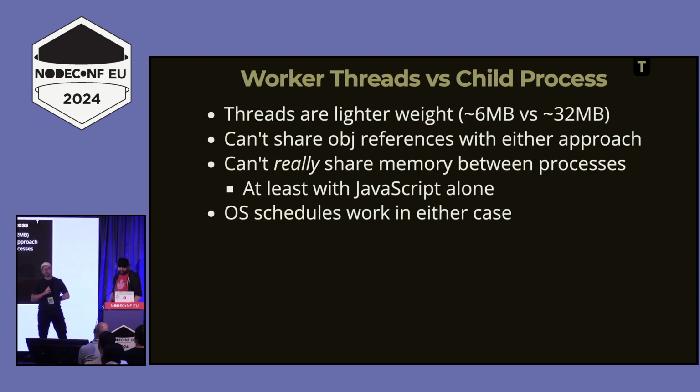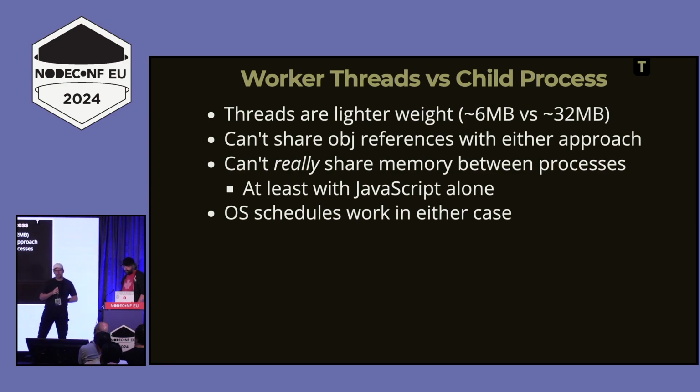So you might be wondering, okay, what's the difference between a worker thread and a child process? Well, when we wrote the book, spawning a new thread is a bit lighter. These numbers change a little bit with versions of Node, but at the time, we saw that instantiating a new thread would consume about 6 megabytes of memory, whereas instantiating a new process would be about 32. Each one of these threads does end up having its own event loop and a bunch of globals that come with them.